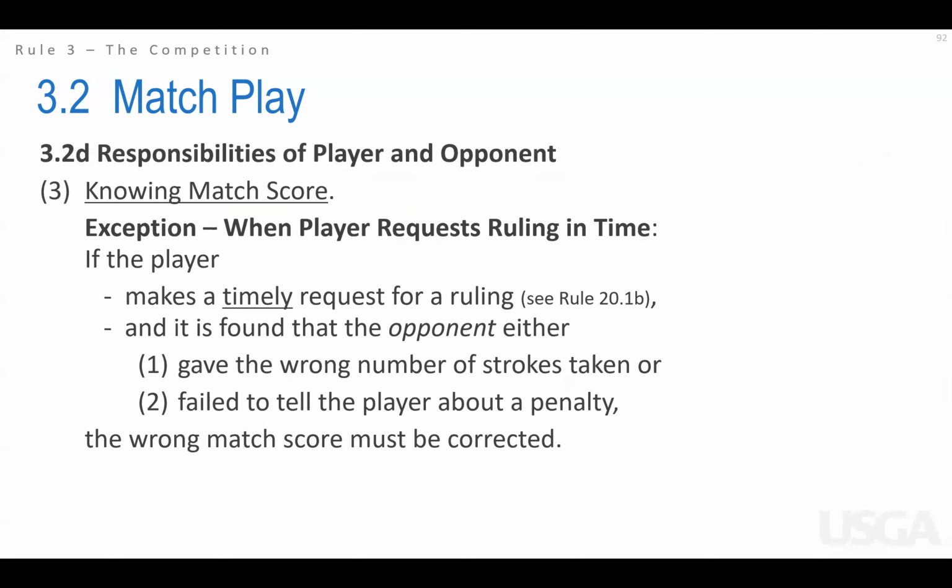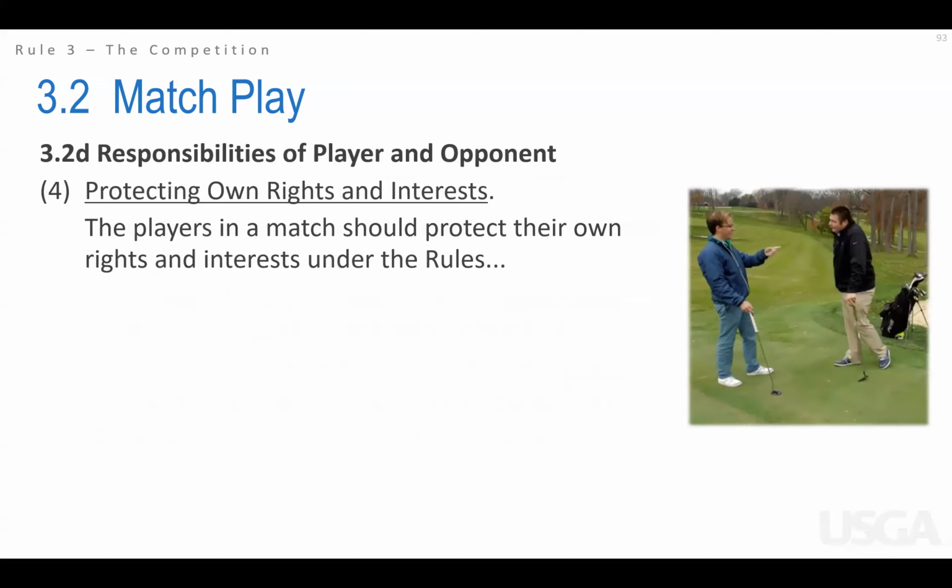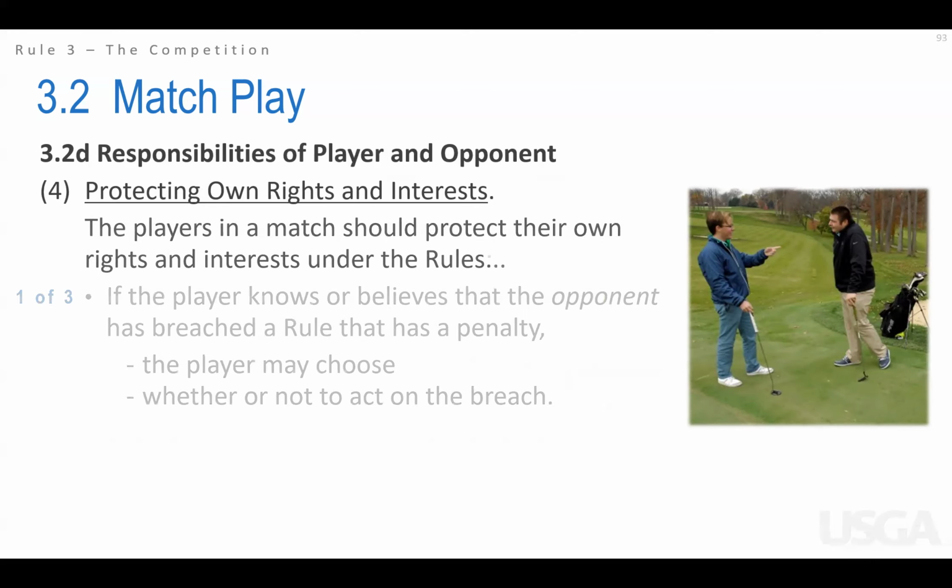The exception to this is when a player requests a ruling in time. If we make a timely request for a ruling and it's found out that the opponent either gave the wrong number of strokes taken or failed to tell another player about the penalty, we're going to correct the wrong match score. We're going to revert back to what it should have been.